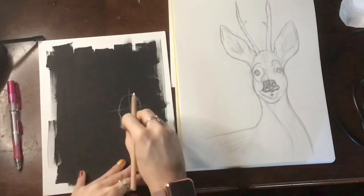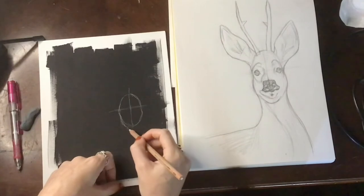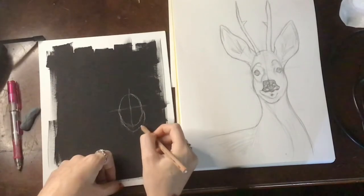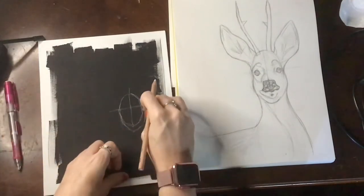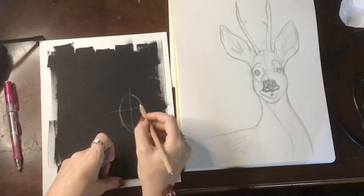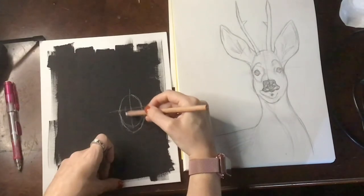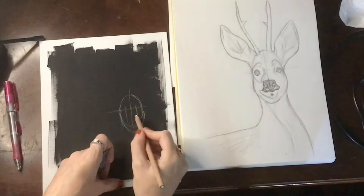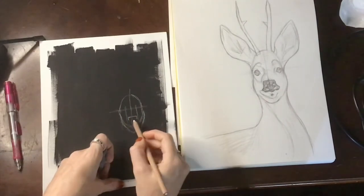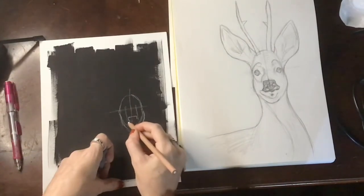So now I'm just slightly readjusting the overall shape of the deer's head, glancing back over at my initial sketch, which I did look at a reference photo for. So I'm just drawing a couple small lines to roughly indicate where I want the nose. So it's going to be a square, half square shape, and then you bring it out just a little bit, kind of like if you were drawing a top hat.